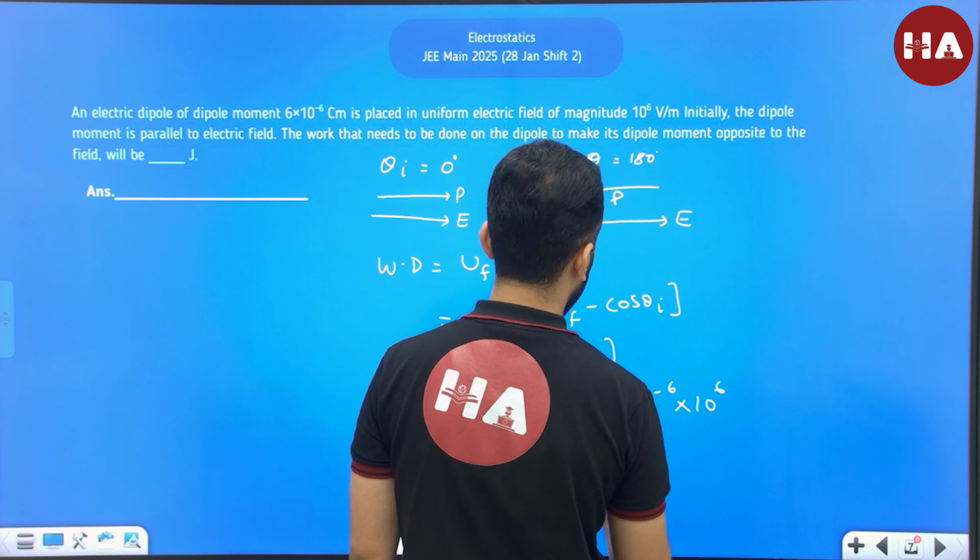3 infinite, okay, so this is 28 January shift 1. 3 infinite long wires with linear charge density are placed along x, y and z axis respectively. Which of the following denotes an equipotential surface? Okay, so we have to find the locus of equipotential surface. So for that, let's first revise that electric field due to a line charge having linear charge density lambda is E equals 2k lambda by r.